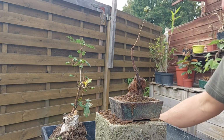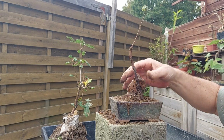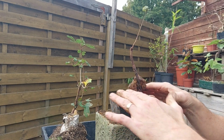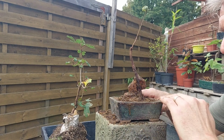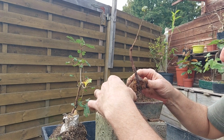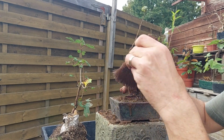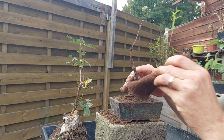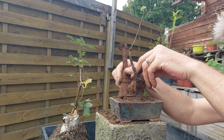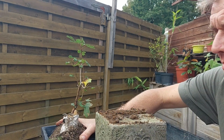Like so. And it has a little bit of movement by itself, so that's a nice little tree. And because these field maples, well, they grow like crazy, so probably next year might get very, very interesting. So I'm just going to clean up a little bit of the soil here. Like so. And then the last one.